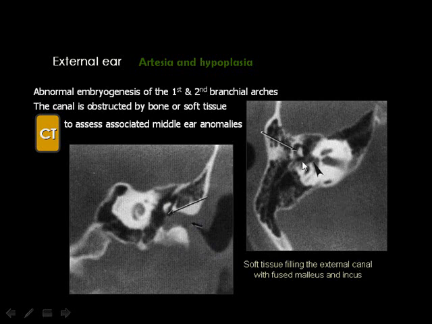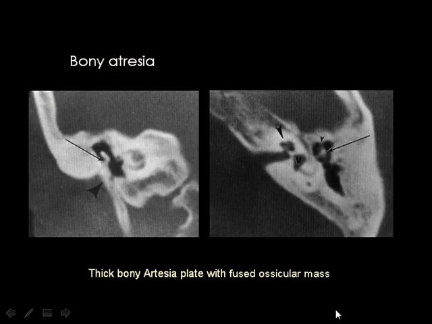And in this example, you see the axial images. The external auditory canal is blocked by soft tissue, and the ossicles are represented by a deformed, fused, single bony ossicle. Then this should be reported, that the ossicles are not presented in the usual ice cream cone shape, but they are fused and deformed.